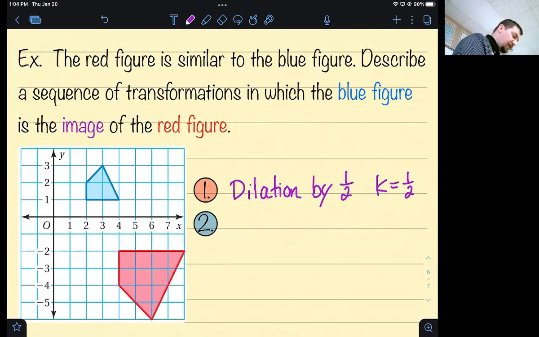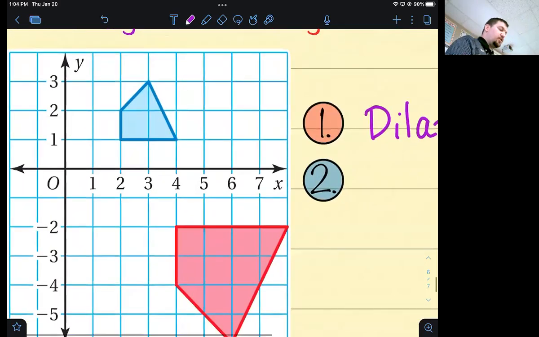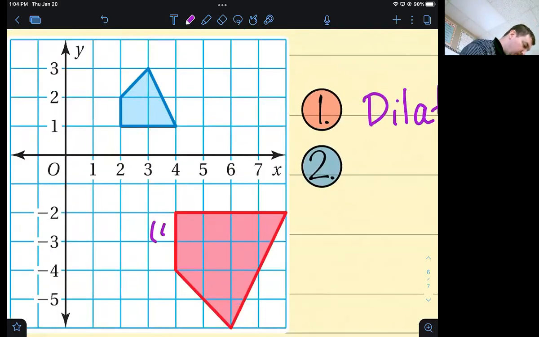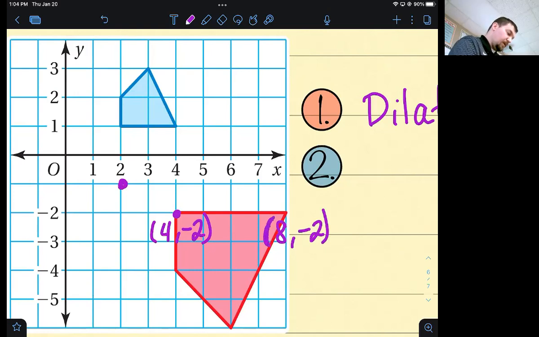So what I'm going to do is, on this graph, determine where this new shape would be after it was dilated, so we can figure out if it was rotated, reflected, or translated, because there was a series of 2 transformations here. So the point 4, -2 right here, if you dilate it by half, is going to become the point 2, -1. So 2, -1 is right there. The point 8, -2 is going to become what point? Xander? 4, -1. 4, -1.